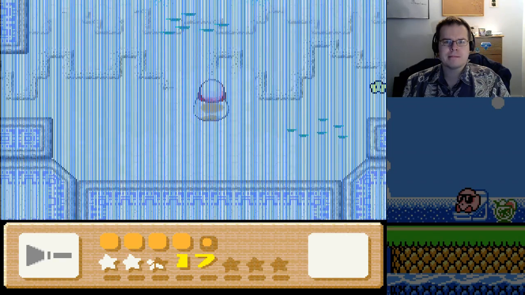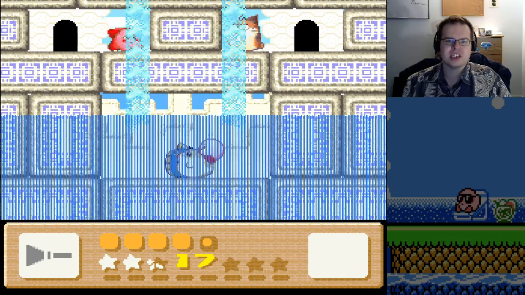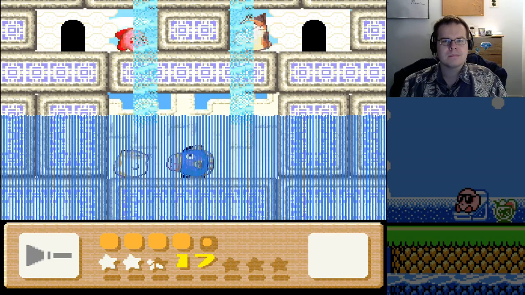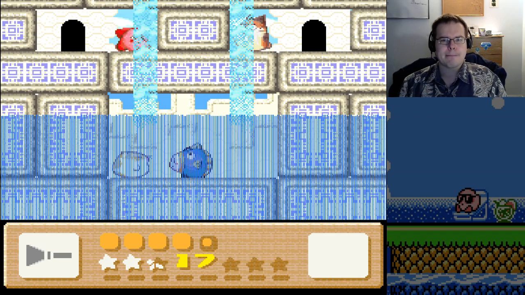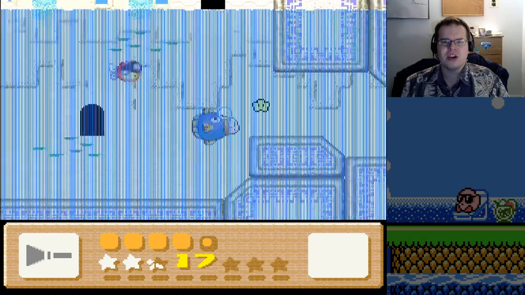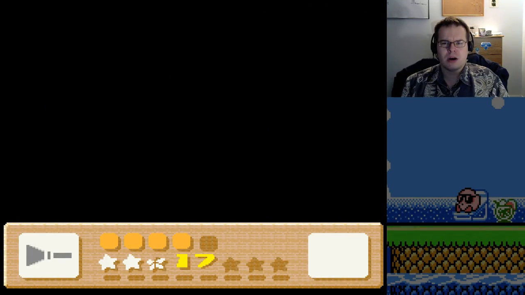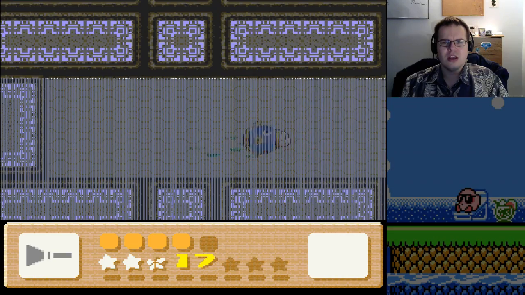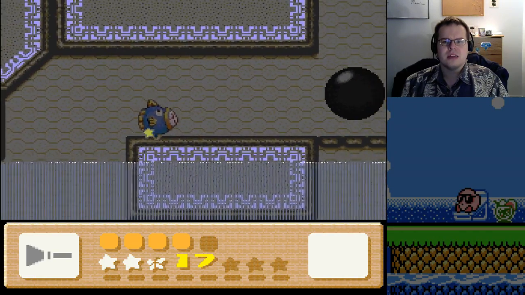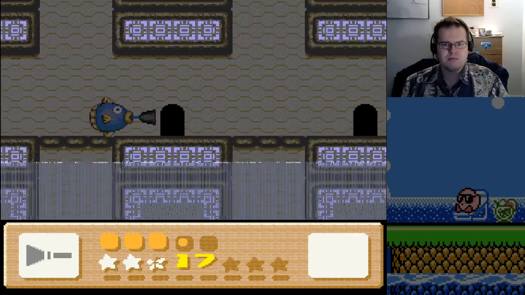Where to go? Oh, I'm guessing this just gives me access to different animal buddies. Oh, I forget. I wasn't paying attention to who was on the level select screen. I guess we'll go fish here just because we're underwater. Although fish has been the solution to a lot of puzzles so far, so... Oh, you!